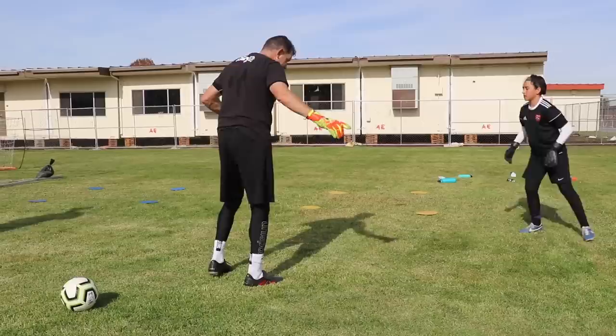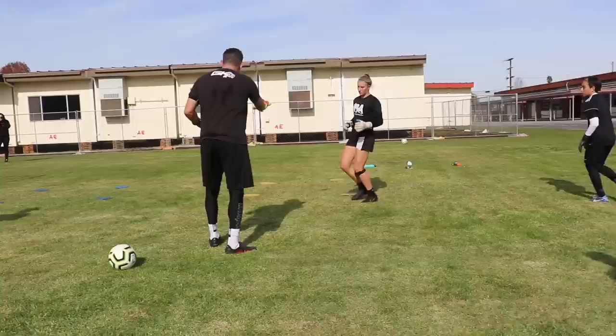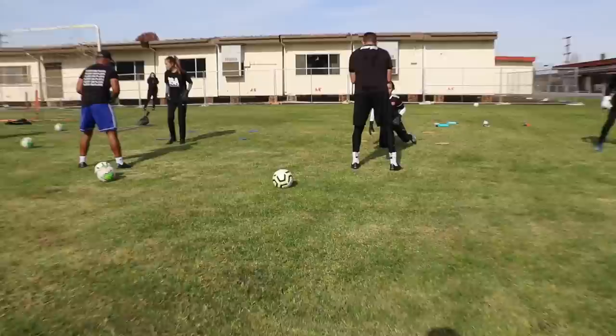See, here we go, yeah. Off the foot, good. So what I'm trying to get to is that foot. You don't have to make any adjustment here. I've made a save, there's a block, and I've just got to get up quickly. Right, here we go. In the cross, it doesn't have to be a sprint. The last round, all the way into your hands. Quality with the hands. Ready? Go!